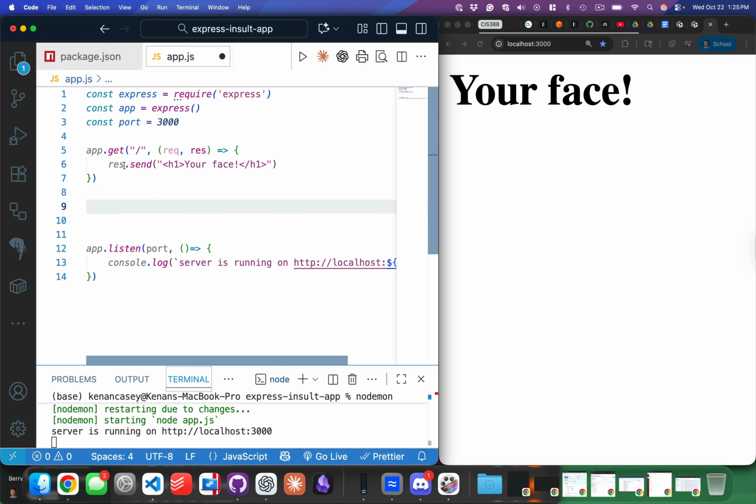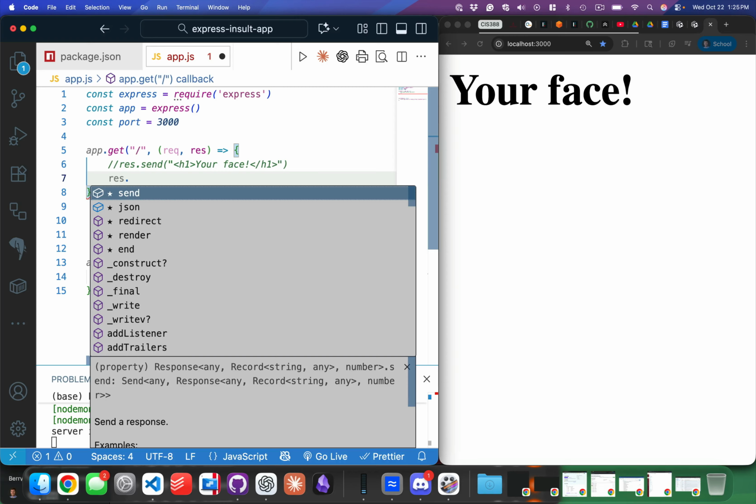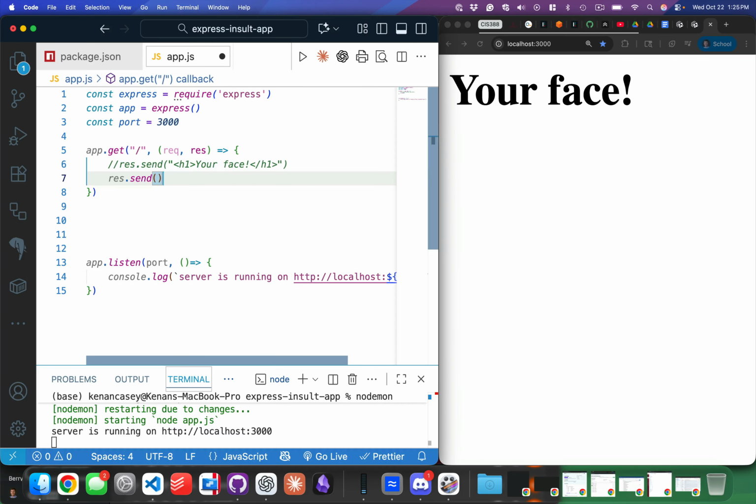Or we could send back just JSON. So, for example, instead, I could send back an object that has a message that is, so maybe this thing has a message and it has a code. I don't know. Let me see if this is going to work.